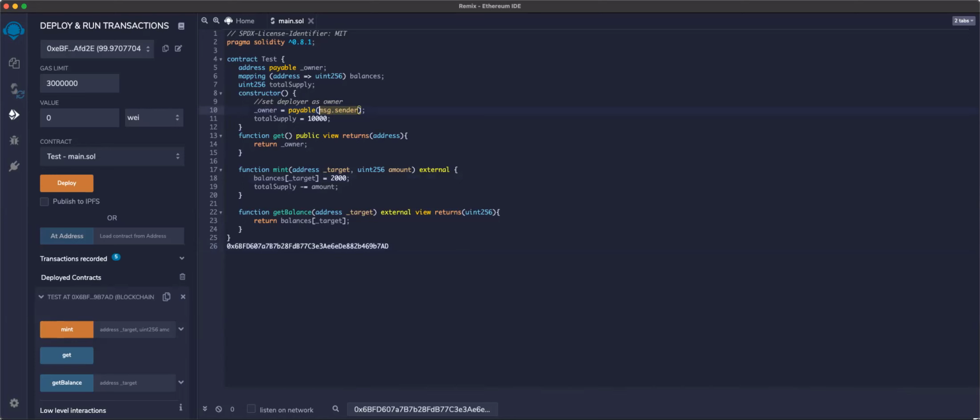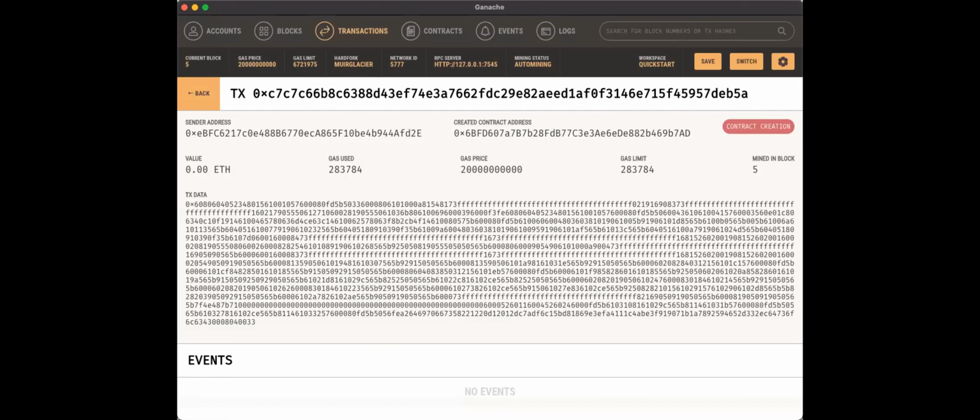So I am setting myself, my address, as the owner of this particular contract. Now let me show you the screen that shows the contract. If you look at this particular contract I created, this is the contract address where we can actually interact with the contract, right? The data, the gas used, the gas price, the gas limit. Now, the sender is me. I was the one that executed the contract. So whenever you check the owner of the contract, it's going to be me. I'm the deployer of this particular contract.